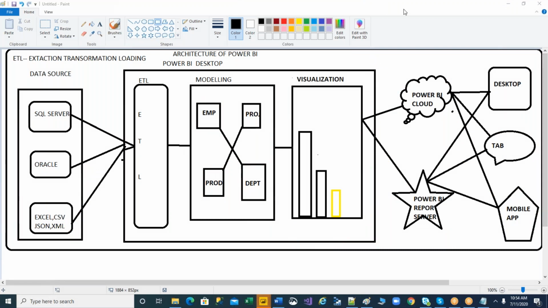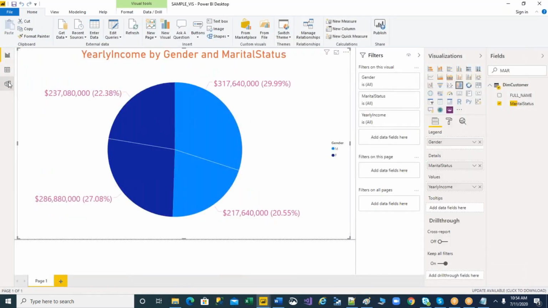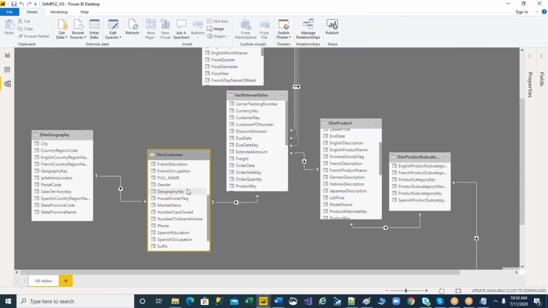So why is modeling important? Obviously, modeling is very, very important. Suppose you don't create any modeling. Okay, I'll tell you one thing. If you go to modeling, you want to understand. Suppose in the dim customer table, you have a first name column and a last name column. I think just now I've converted them, right? See, now in the model, automatically the first name and last name columns got removed and it got displayed as a full name, because just now we have applied a transformation, right? So you have a full name for this particular customer.